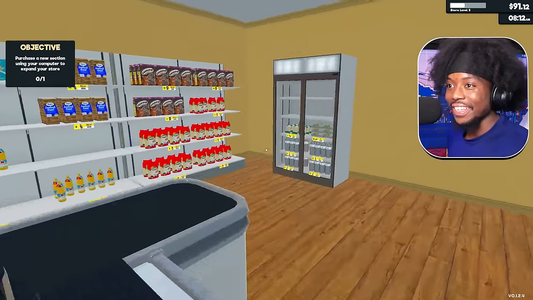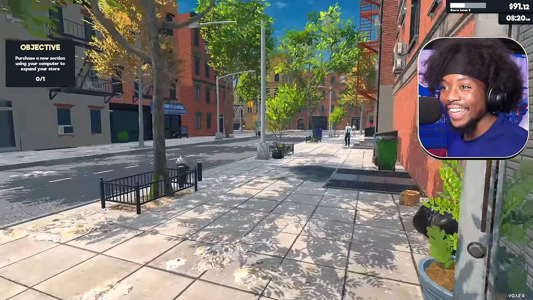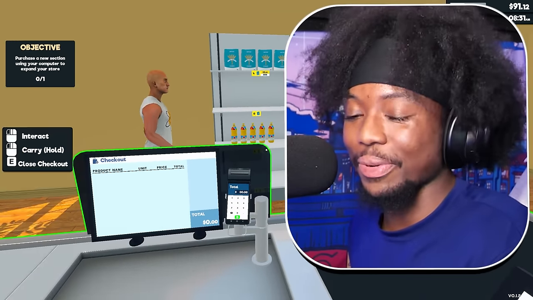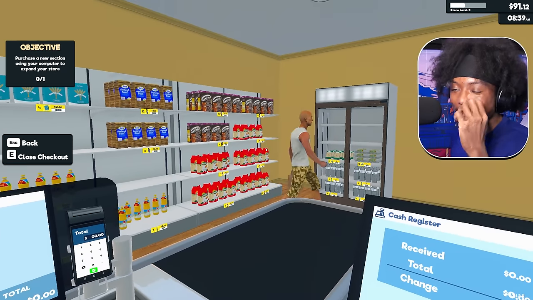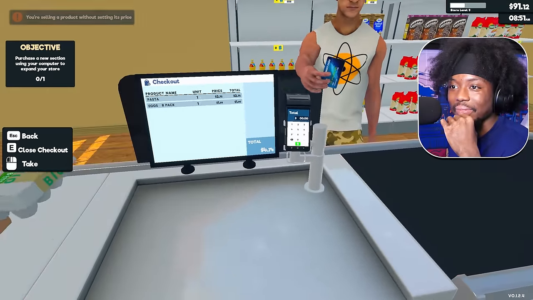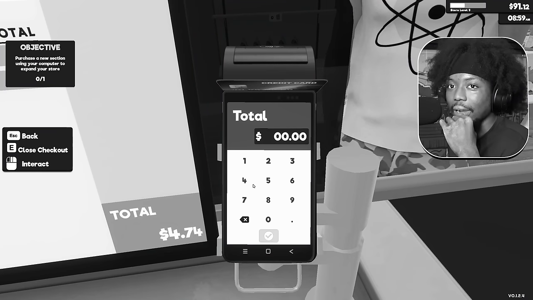Come down to Triple E Groceries to get your oil. Bro, the only thing advertised. Dog, they gonna think I'm a car shop or something talking about just oil. Man, okay, we got our first one. What do you get? Pasta and eggs? Okay. Yeah, that's it. You're selling a product without setting its price? That's what it just said in the top left.